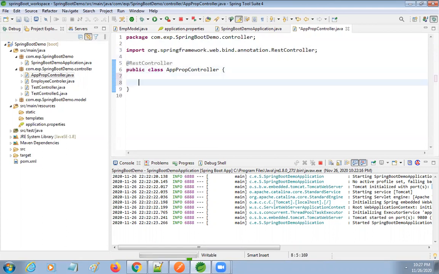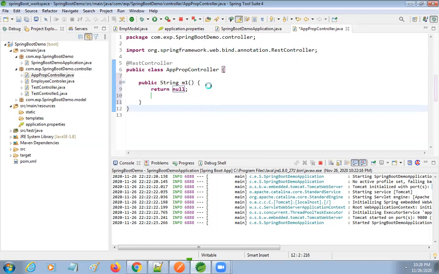Now, your REST controller will have some methods. So let me write one method properly. Now return some value.